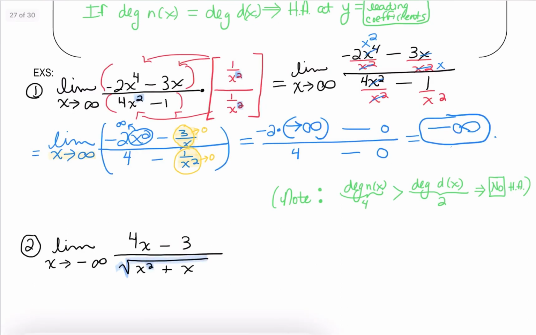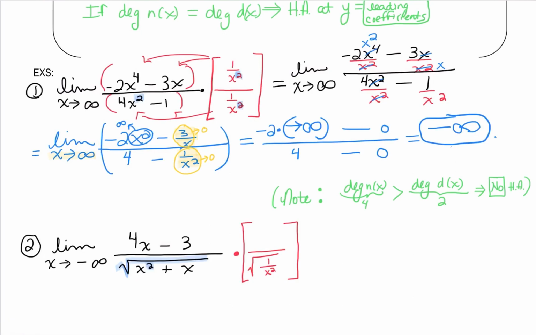So I'd like to do something analogous to what I did last time, which was dividing everything through by the highest power of x I saw in the denominator. I like that idea, but the problem is it's not just dividing through by x squared, because that x squared is underneath a radical. If my goal is eventually to divide this term by x squared, it's under the radical, so I have to multiply. The only way I can multiply into a square root is if I multiply by another square root. So I need to think about that.